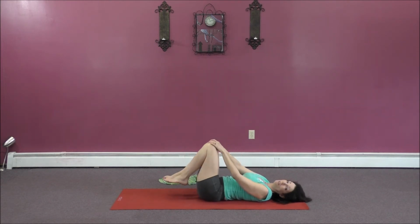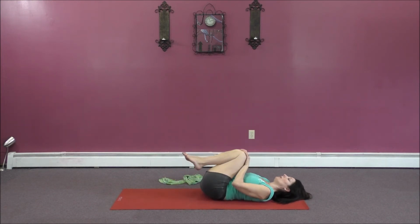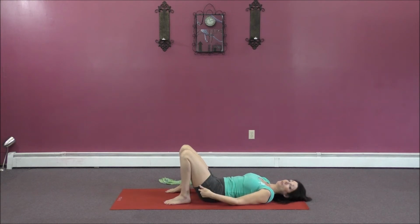Loosening up your pelvis. Massaging the backs of your hips. And then returning to center. The feet are shoulder width, hip width. They're parallel to each other. They're fairly close to your butt.